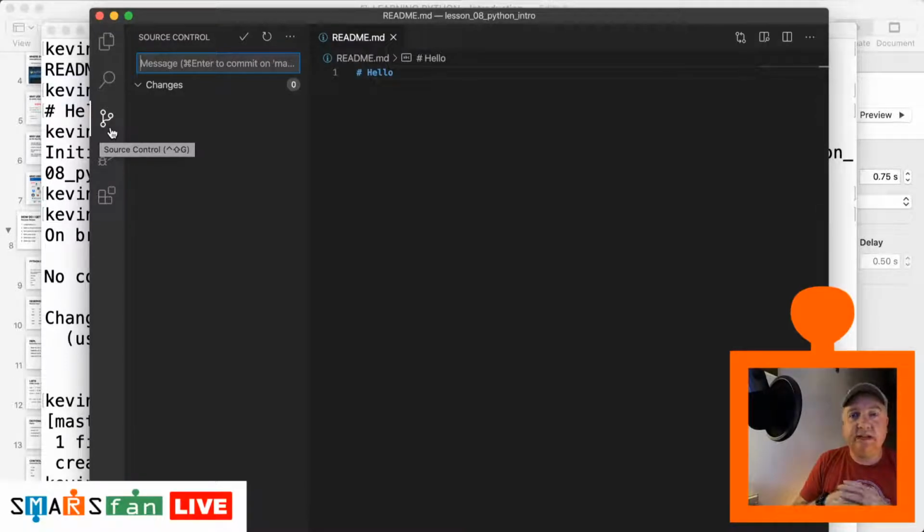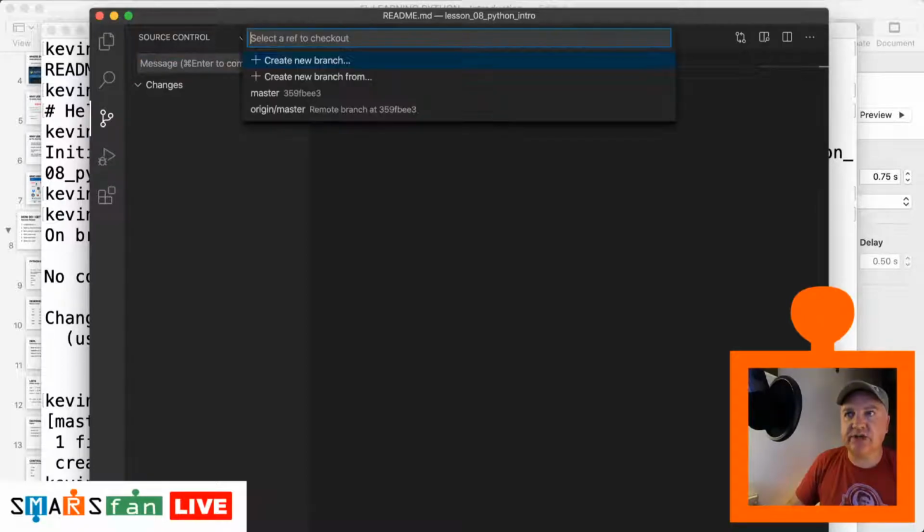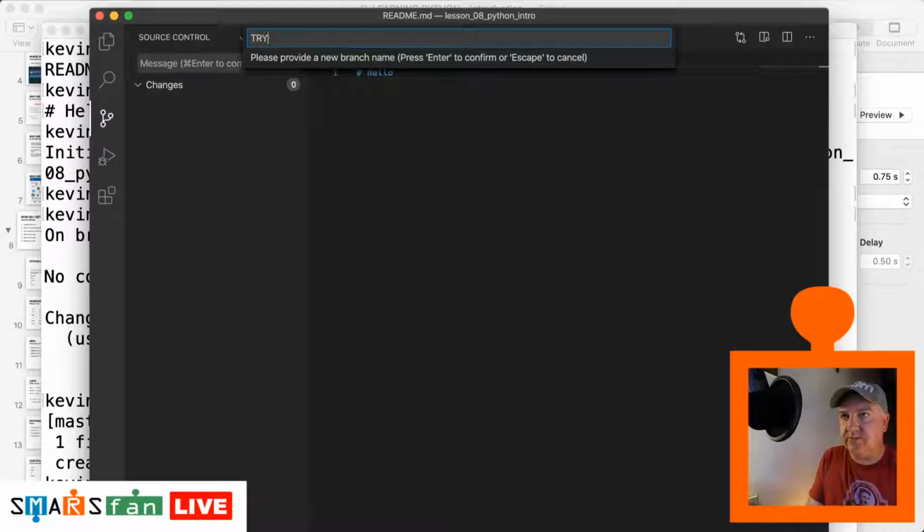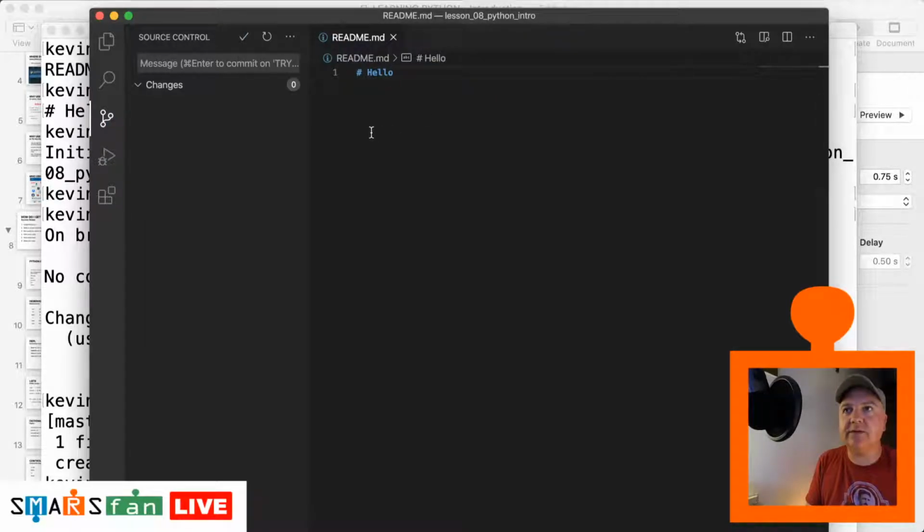And Git's really clever at working out the differences, what it needs to do in the background. Just to illustrate that, where we've got the master branch here, we can create a new branch, and we will call this new branch try KMC, which is my initials, and we'll call it hello. My cat's meowing loudly there.